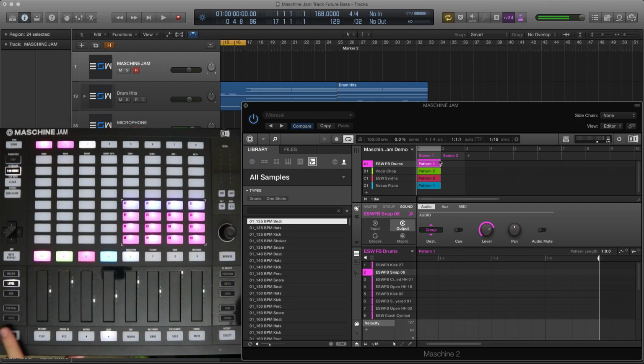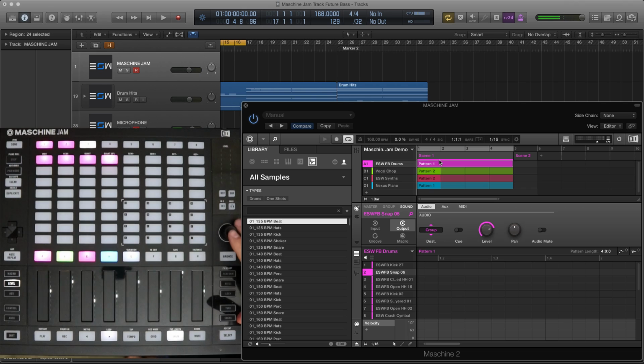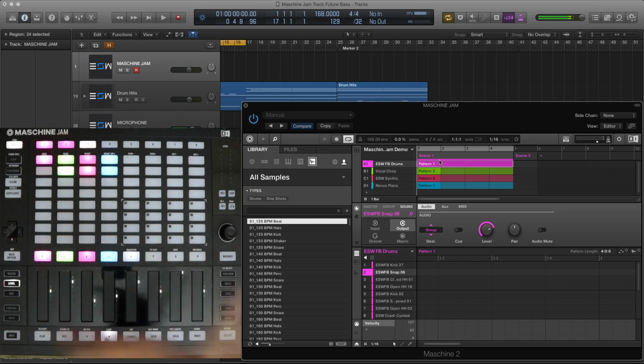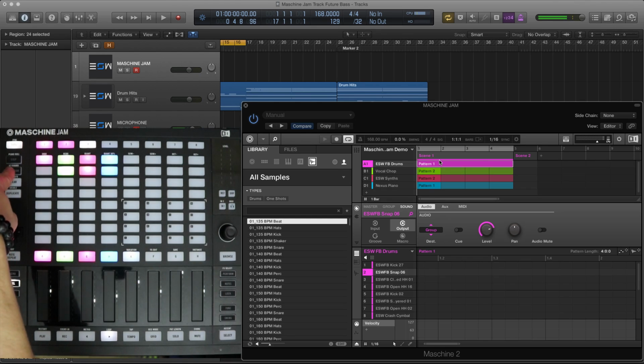That's not going to do. So I'm going to hit Shift, hit pattern length or solo, and use the track wheel to extend that out to 4 bars, okay? And we're just going to solo again. So now we have a 4-bar set, that group set to a 4-bar scene. And we're going to go back to the pad mode here.